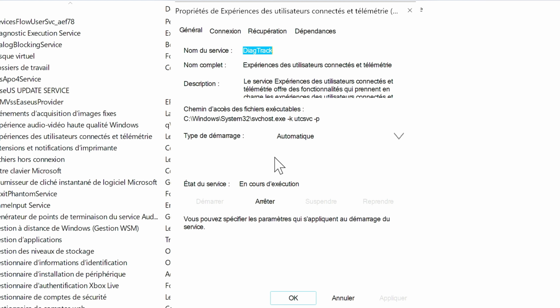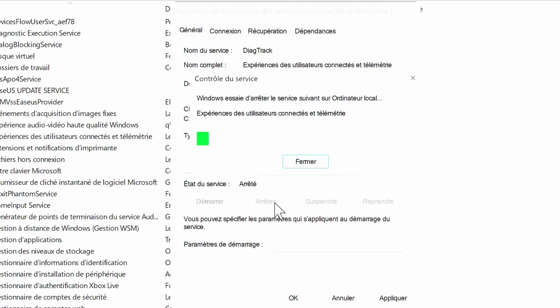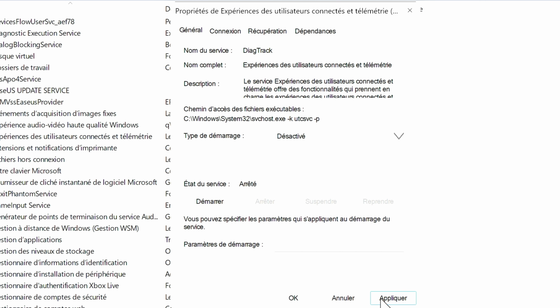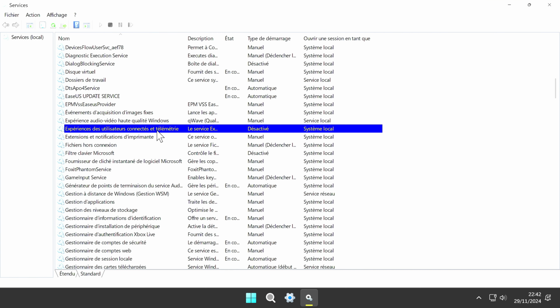Here is the famous DiagTrack. Open the drop-down menu and choose Disabled. Then click on Stop to stop the execution of the service. Click on Apply, then OK. In order for these changes to take effect, you must restart your PC.